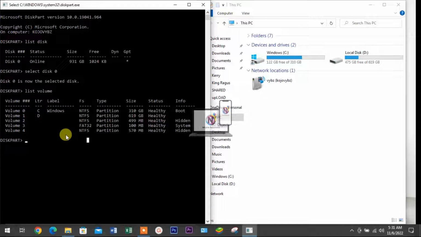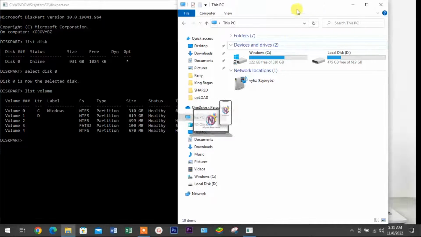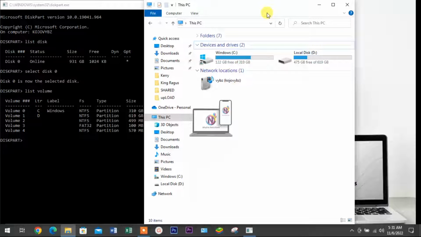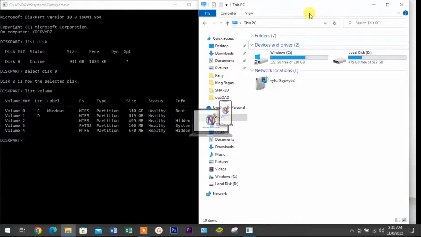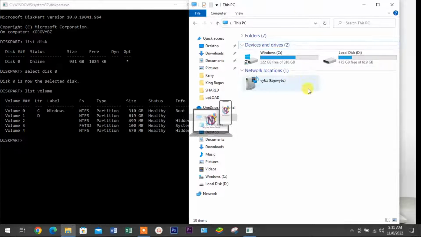Okay, all right. So over here, after you have listed all your volumes, you choose from the list the one that you want to divide, or the one that you want to take some space out of, so that you can create a new partition out of it.